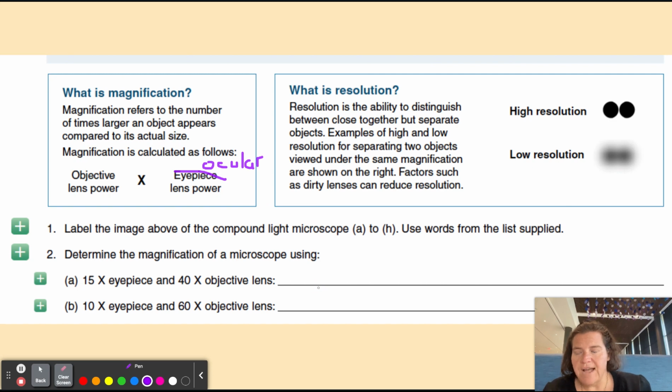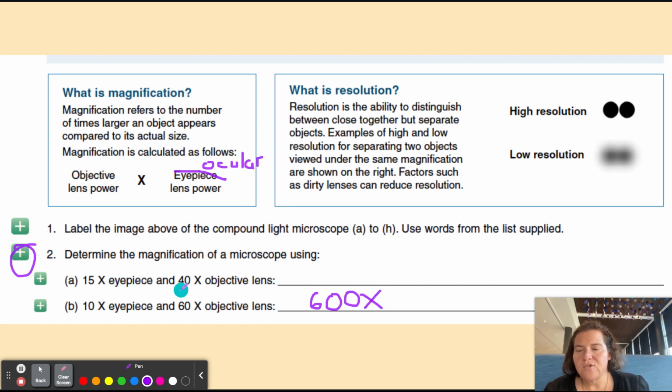So if we do these two problems here, this one's easy, I can do this one in my head. Okay, so 60 times 10 gives us 600 times magnification as the total magnification here.